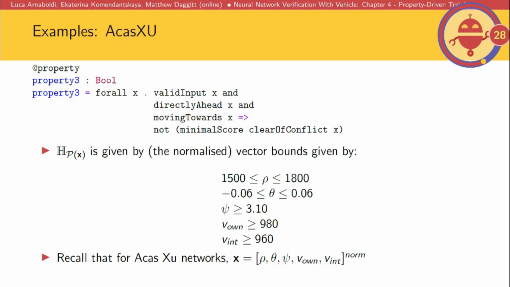So, right, and then this is my H_P(x), the shape within which I find adversarial examples, and my loss function will be given by, say, Gödel translation of the postcondition, which was not minimal score clear of conflict. So this can be easily automatically compiled by Vehicle into a loss function L_S(x) and a sampler within H_P(x).